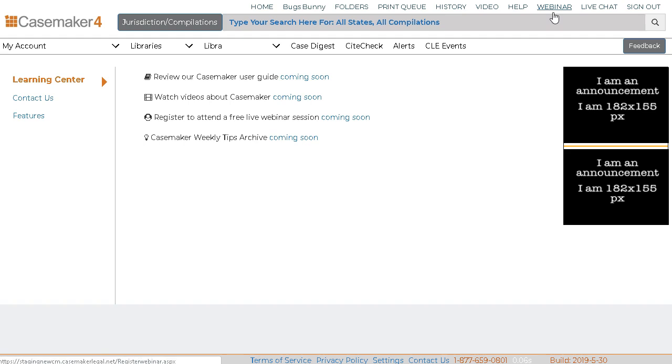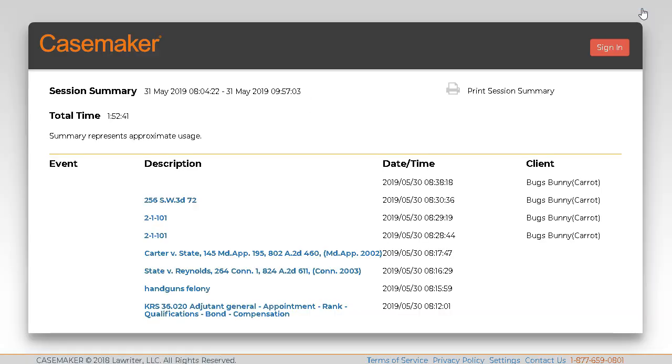Now, anytime that you have logged into a web page, be it your Facebook or LinkedIn account, your bar association page or email, or maybe you logged in to pay your water bill, it is always a good idea to log out for your security purposes. Casemaker provides you with a bit of an incentive for logging out. Upon clicking our Sign Out link, you will be logged out of the system and provided with a session summary. This is a listing of everything you did while logged in, complete with date and timestamps as well as client labels if you performed these items while logged into a client.